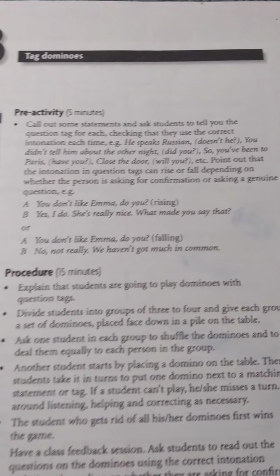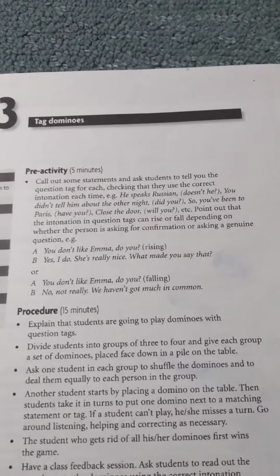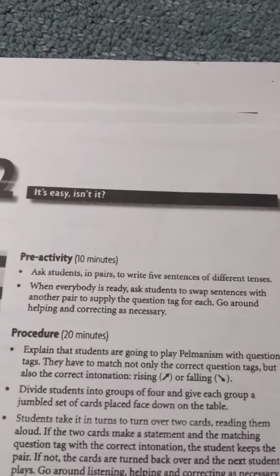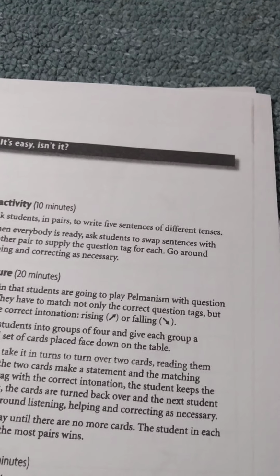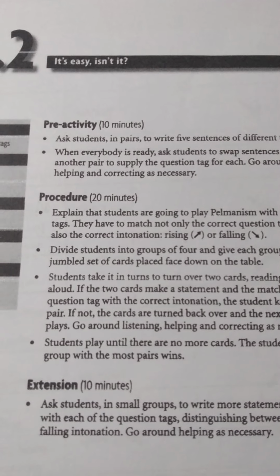All right, so I've got Tag Dominoes, and I've got another one called It's Easy, Isn't It? So I've got two different activities that are on different levels, I think. Yeah, I think these are on two different levels. So when we're using question tags, this might be a better one to start with.